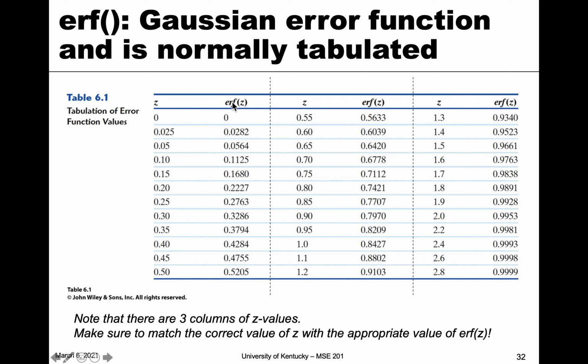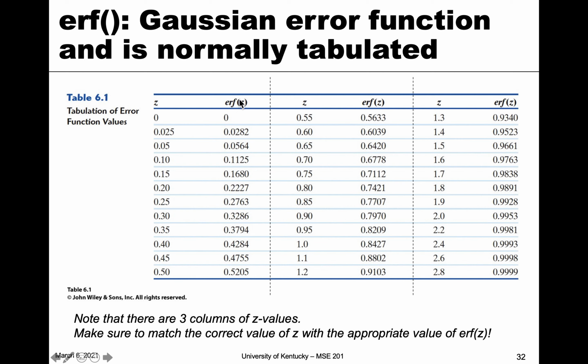So it's basically looking at the error function, or ERF, of z. And you can look at this in two ways, right? If you know the value of the term inside of the error function, then you can look at these values and then go over here and find out what the error function of that value is. Or if you know what the error function of z is equal to, then you can determine what z is going the other direction. So there are problems where it may work in either direction, and you have to keep track of that.